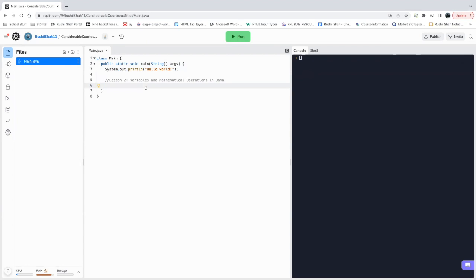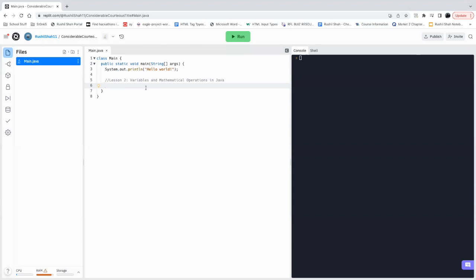So before we jump into what exactly the different data types there are and so forth, we should first define what a variable is. If you've ever been in math class and seen an equation like 4x plus 1 equals, I don't know, let's say 9, you would know that x is a variable you have to solve. And x holds a number, which is the answer to your equation. Basically, a variable is something in which you can store a value. So for example, I can declare a variable called x, and I can set it to store my name, or I can set it to store my age, things like that.